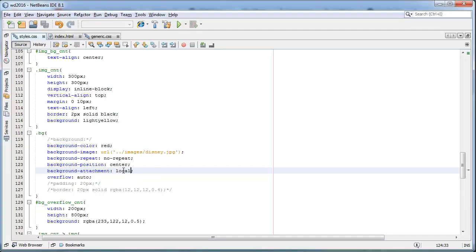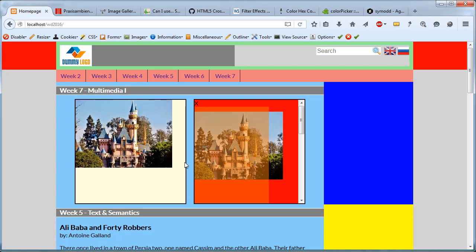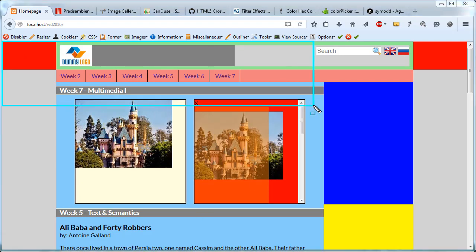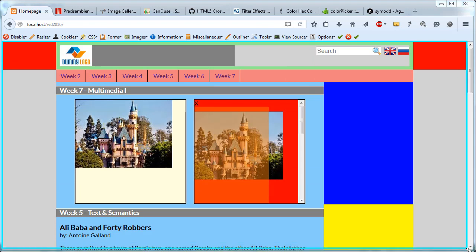And now comes the last value, and the difference to that value is that it is not attached relative to the element in which that background image is applied. Instead, it is attached to the viewport. And the viewport we haven't discussed yet. The viewport is always the visible area in which the current website is being displayed, right, this area, including the scroll bar.